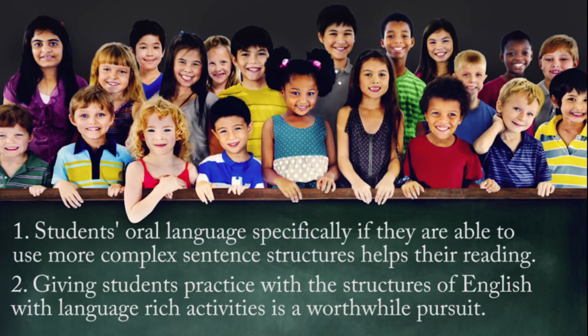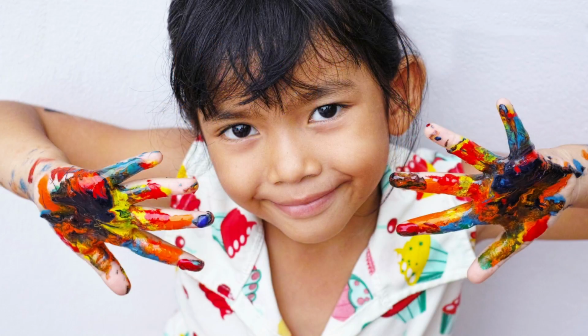So you may be tempted to think that you need to teach the components and rules for each type of sentence, like this is a prepositional phrase, this is a conjunction. That might not be a terrible idea, but rather let's think about language play. The children in Gentile's study learned English language structures through authentic opportunities to talk and listen and through extensive language play. They didn't learn rules about the structure of the English language. It is this sense of play that we want to emphasize when we create activities around English grammar.